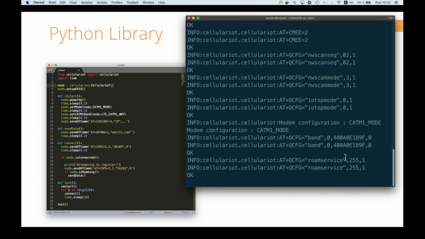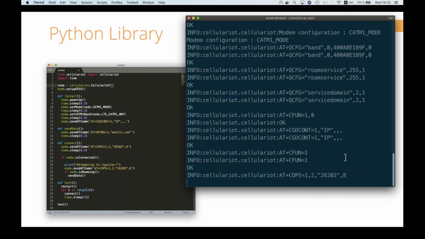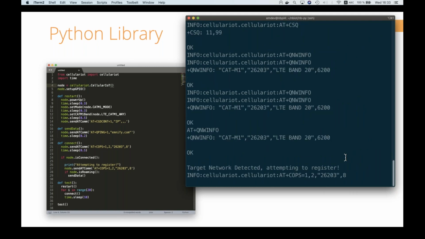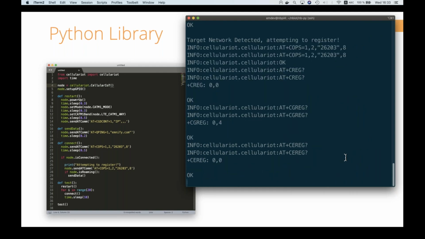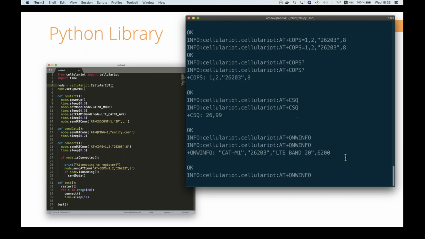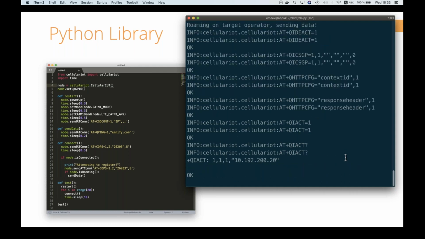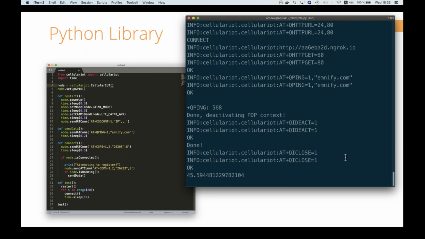So you can see this is going too fast to read, but essentially what's happening is we're automating a lot of the same processes that we did manually before, where we're sending AT commands to the device, checking what networks are seen, manually selecting this operator, trying to register, and importantly, like we see now where the script is pausing for a little bit, we're adding some back off to give the device time. So we can see it has registered, and now we're sending some data, and the script is done.